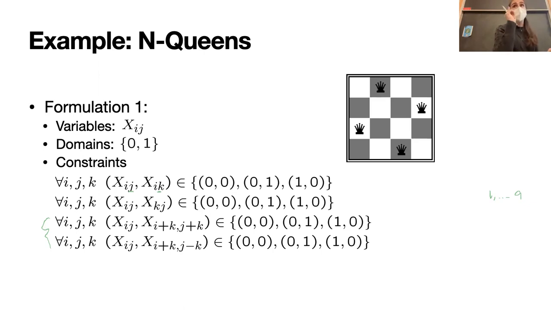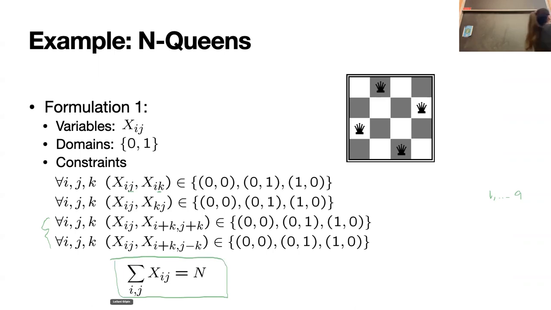But we have one more constraint, okay? Not only do we have to say that there is only one queen on the column, the row, and each diagonal, we also need to say that we do, in fact, have N queens, okay? Because if we could have only one queen, that makes this a really easy problem, right? So the other thing we need to do is say that we do, in fact, have N queens. So the number of active queens, so the number of ones on the board, is, in fact, N. Okay, so this is basically saying that you do have N queens in the assignment.